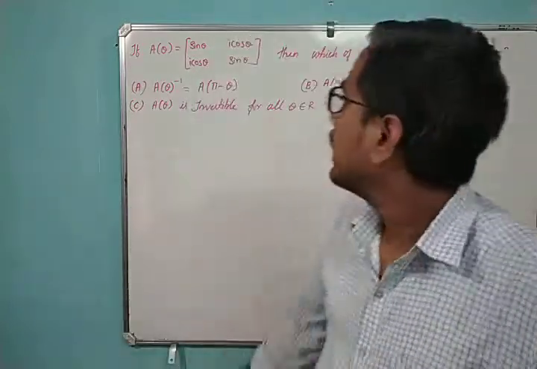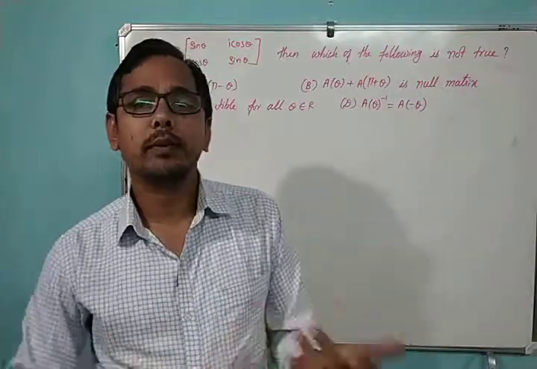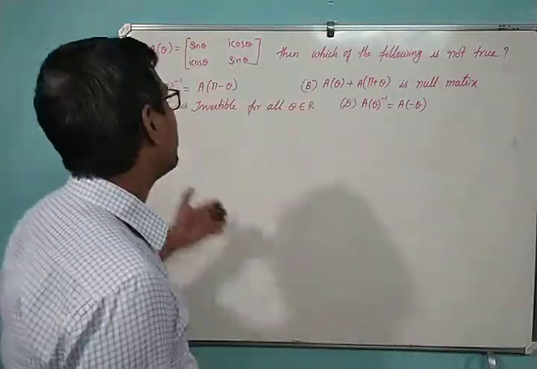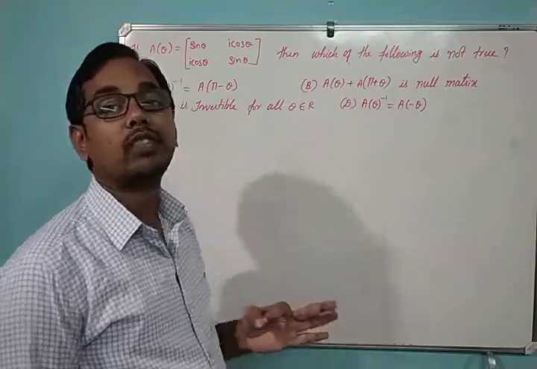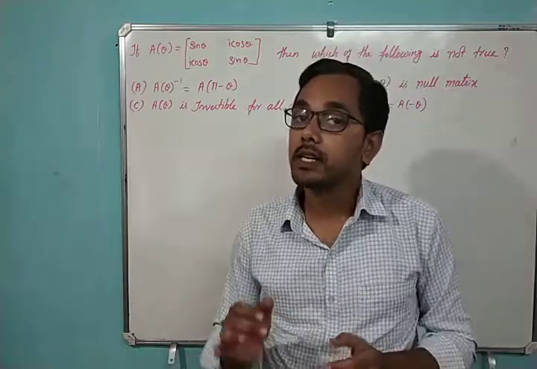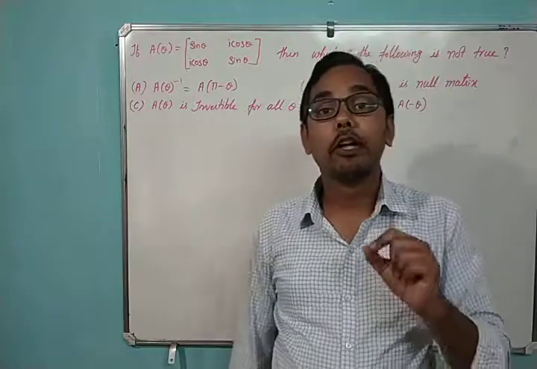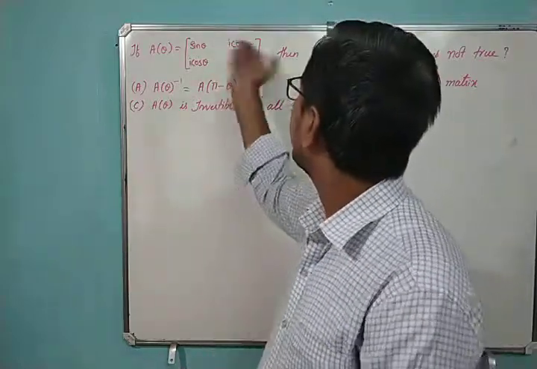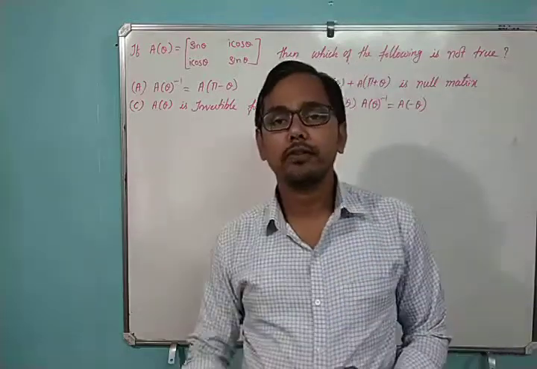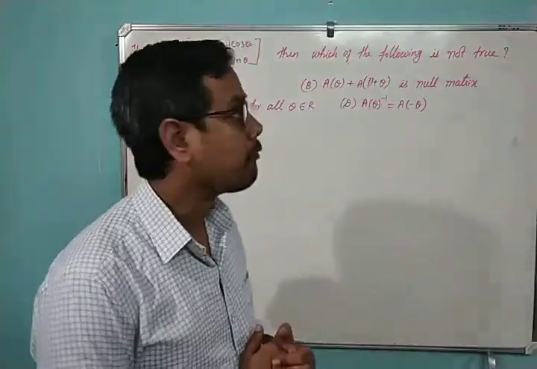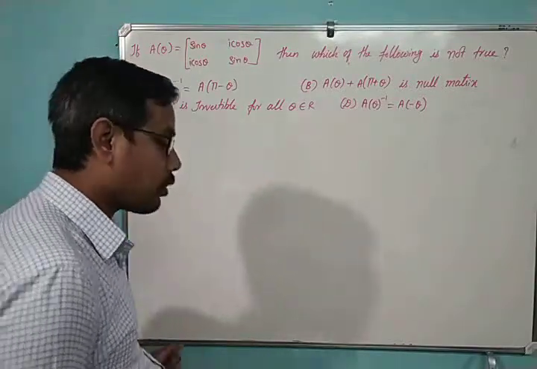Okay, and A of theta, he might have also given as A. What is the difference between A and A of theta? A is a general abbreviation. A of theta specifically denotes that the given function, equation, polynomial or condition is a function of theta. Here you can see only theta is there: sin theta, i cos theta and sin theta. Everything is in terms of theta because A is a function of theta. So then we should check which one of these is not true.